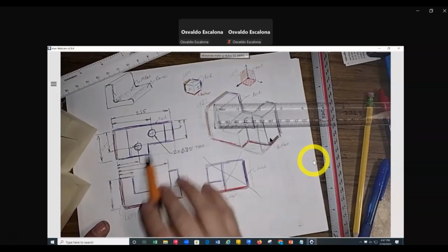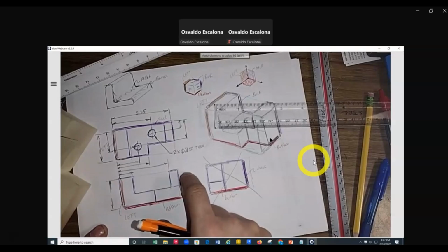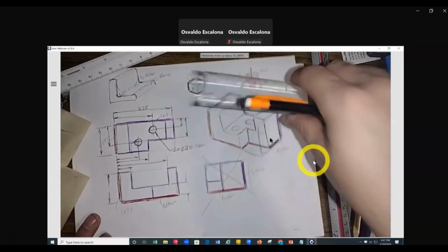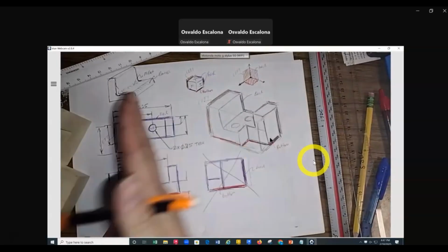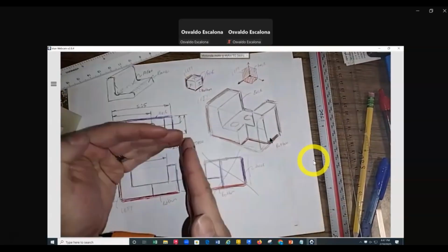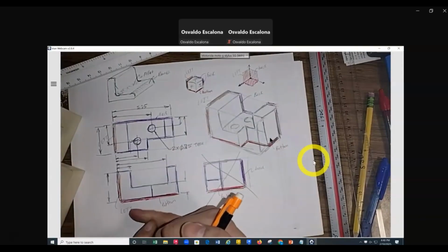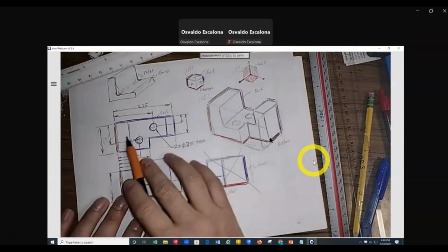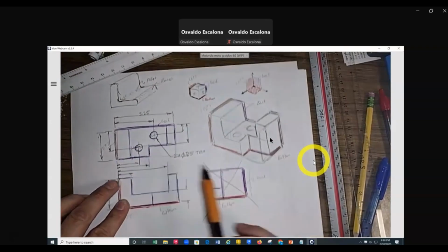How many decimal places? 2 decimal places. You have a cheat sheet. So, okay. From the bottom to the top, from the left to the right, from the back to the front. Fillets, rounds, holes. You dimension where the features belong. You do not cross the part. No dimensions inside of the part. None. There is a spacing between everything.